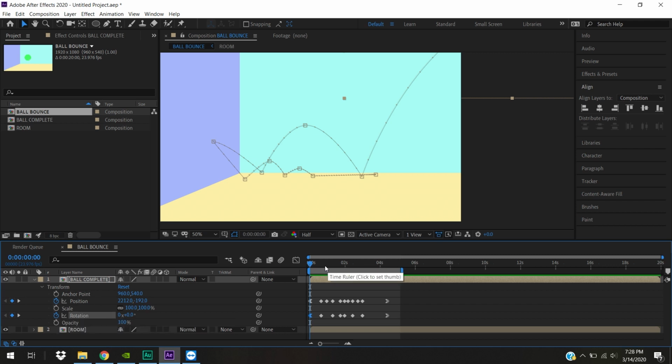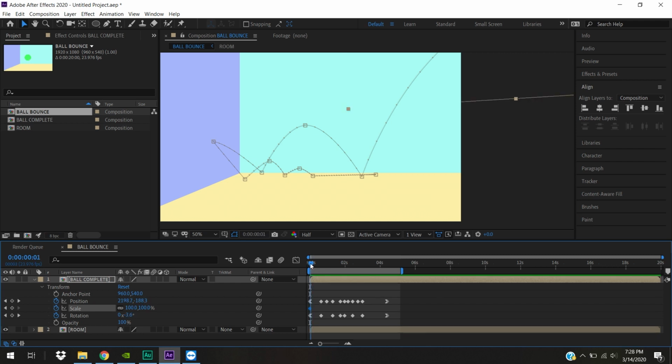But what this thing is really missing is the ball should kind of squish as it hits the floor. Right now it just stays a perfectly solid ball. Maybe if you have a golf ball, if you drew that instead of this green amorphous ball that I've drawn, maybe scale isn't something you want to do, but you want to do it even if you drew a golf ball, just to show that you can do it. So we are going to toggle on keyframes for scale.